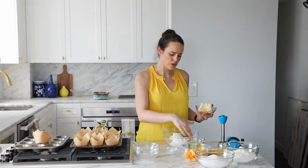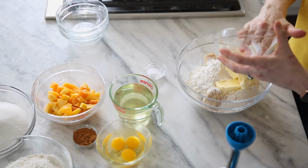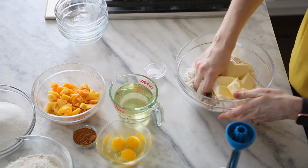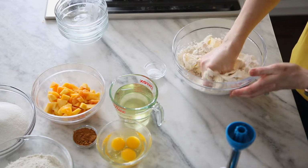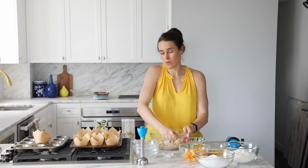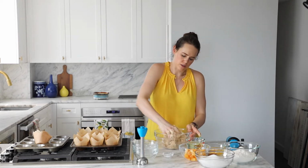AP flour, we've got light brown sugar and butter. Just go ahead and grab all that butter and then we are just going to squish it together. Yeah, good old-fashioned hand mixing method. If you wanted to put a little cinnamon in this, you could totally do that. We've got a lot of cinnamon going in the base though, so maybe it might be overkill.